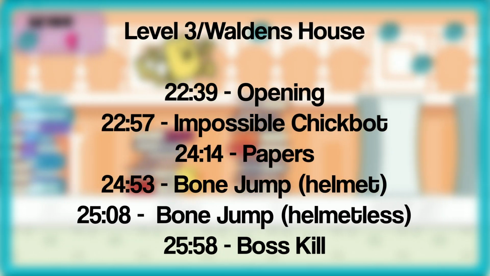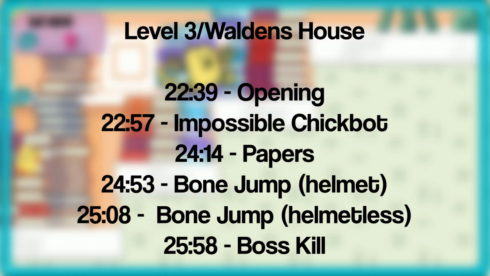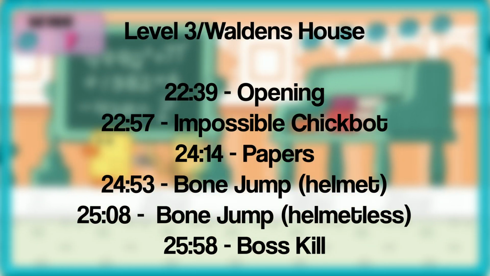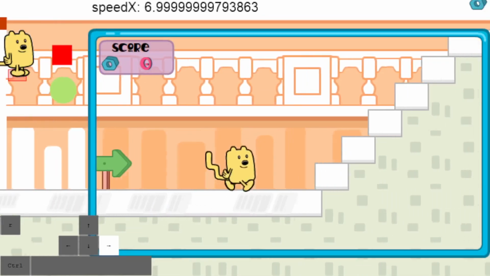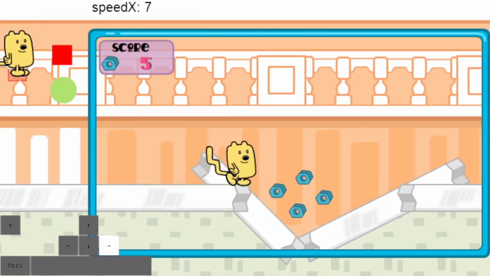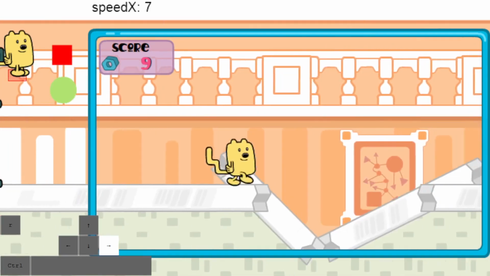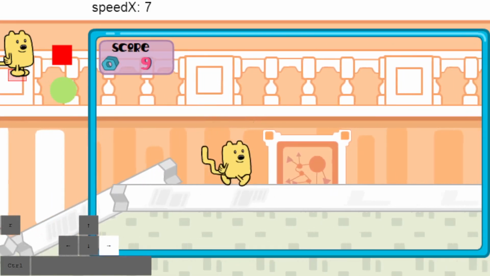I will now continue on to level 3, which luckily has less hard strats involved. The start of level 3 is pretty simple. Just walk up these stairs, and you can either skip this floorboard by just jumping at the end of this floor and landing on the other one, or just jump on the slope like any other normal slope.